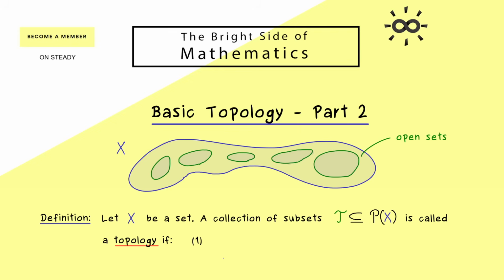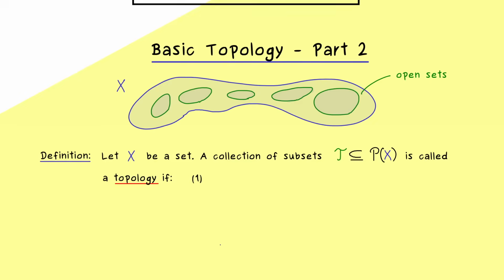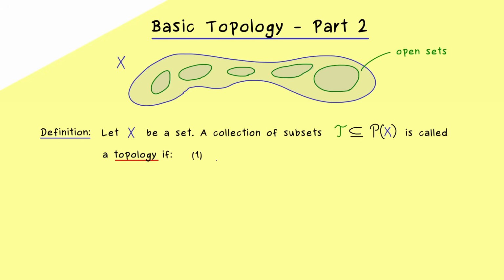And in fact we already know what they are because we have discussed these properties in the first part. First, the empty set and the set X itself have to lie in this collection. So this implies that a topology is never equal to the empty set, but it always contains the empty set as an element. So this is important to remember. We have these two subsets as elements in T.